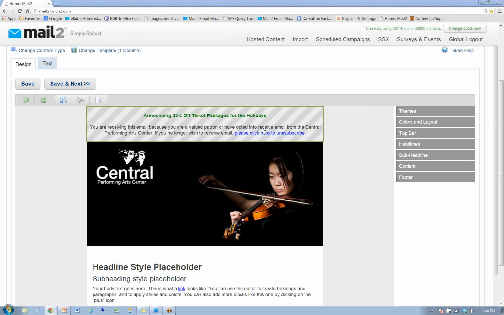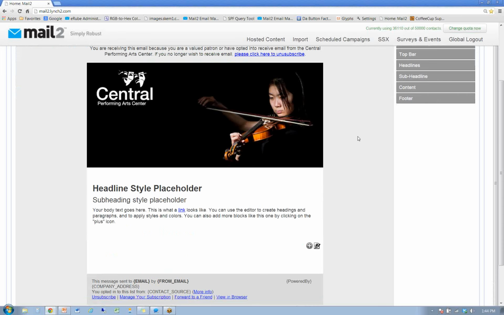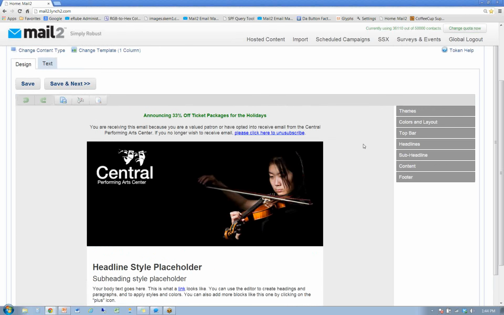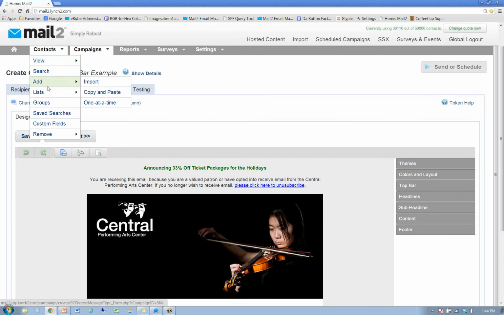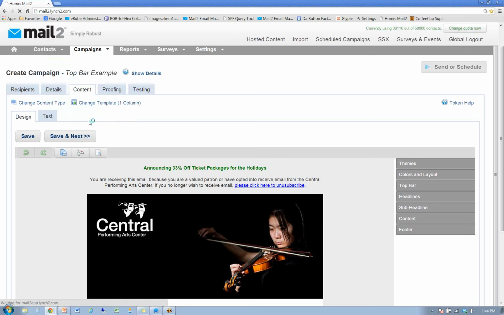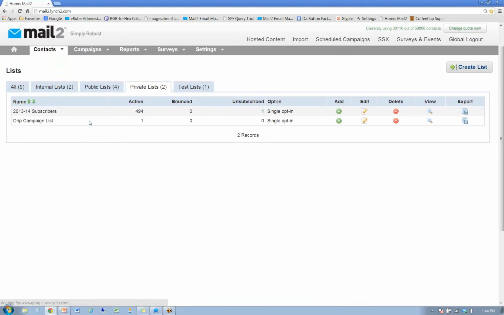Basically, if you have a list in mail2, whatever type of list it might be, I'm going to go to one of my private lists here that we can show this with. What you can do is set up a custom field in mail2 that signifies that email addresses are part of that list.